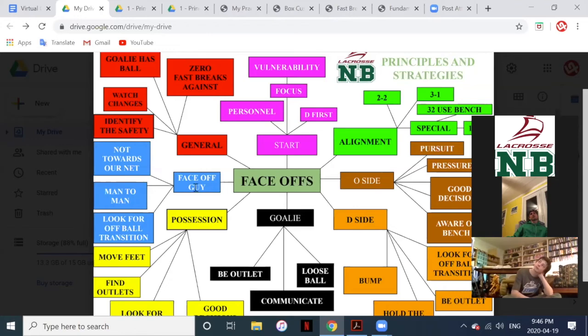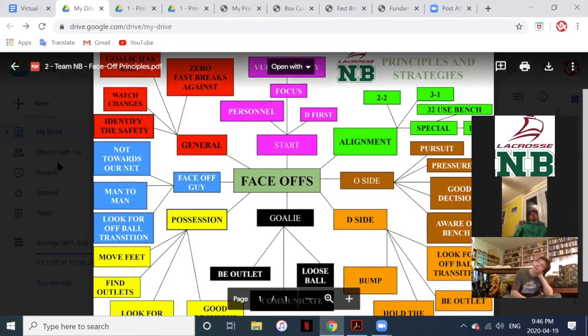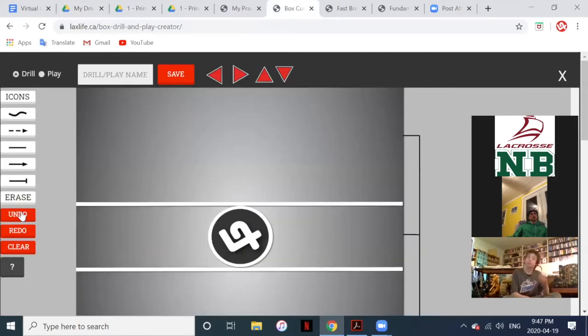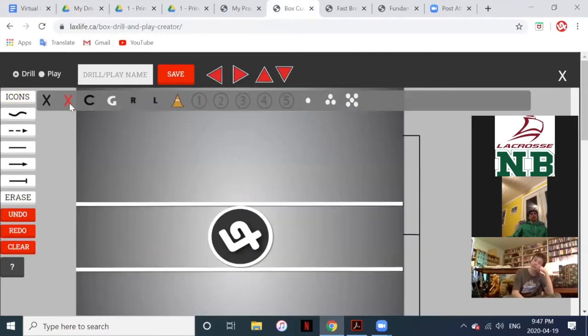The face-off guy, we don't want to necessarily run backwards off of a face-off. I don't want to get into too much detail, but we have to have a safety on the back line. We have a good face-off taker. There's our face-off taker. No matter what, we need at least one. We usually play, if our face-off guy is not good, 3 back and 1 up. These two outside guys attack the ball.